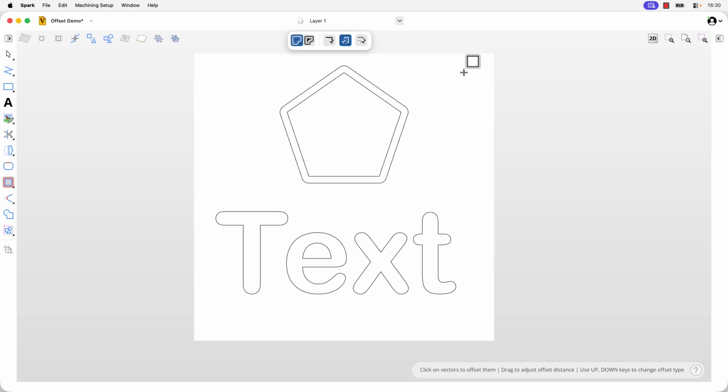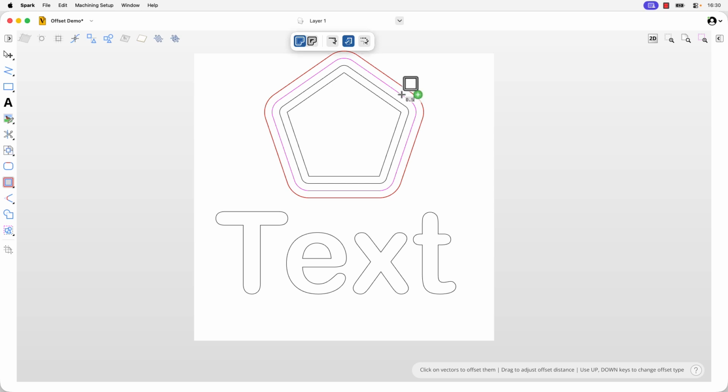So now if I press Command Z on the keyboard to go back to the original vector, we can look at another way of doing this, which is to enter an exact value into that value field. So for example, if we want to create an offset vector at 0.5 inches, we can enter this into the value field and press enter, and you can see that it has created a vector that distance away. The tool will also remember the last value used, so if we then were to click on the vector we just created again, you can see here that it still remembers that 0.5 inch value, and we could just click on it and it will automatically use that same offset value again.